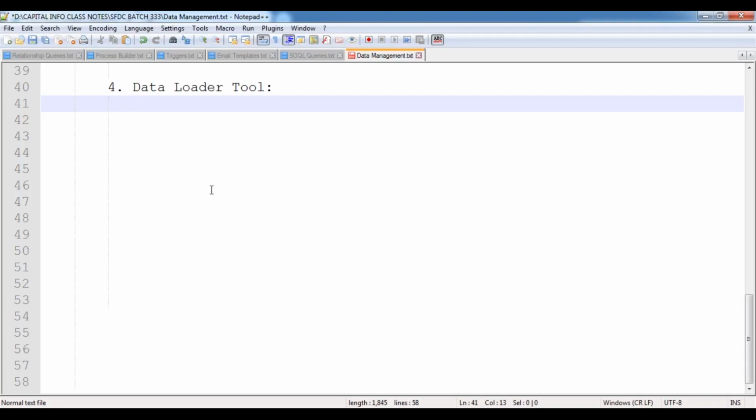We can perform all the operations, both import and export. We can process a maximum of 5 million records in one shot. 5 million means 50 lakh records in one shot by using the data loader tool. That is the power of data loader.